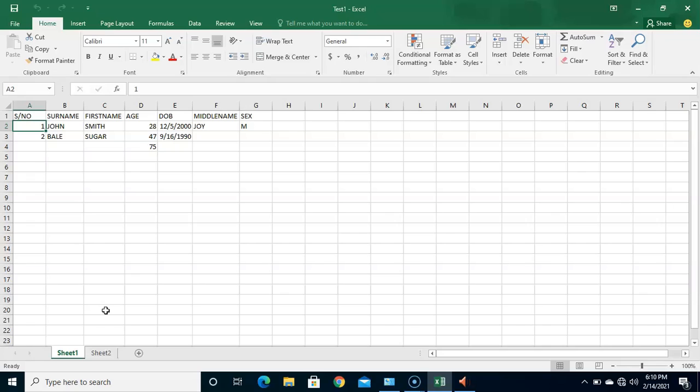So you need to understand that just like in Microsoft Word, you have a document, but that document has several pages. You could have as many pages as possible in one document. In PowerPoint, you have a presentation, but that presentation could have many slides. So also in Microsoft Excel, you have your workbook that has several worksheets. It is you that will determine the number of worksheets you want, and that is dependent on what you want to achieve. I hope you're getting it.